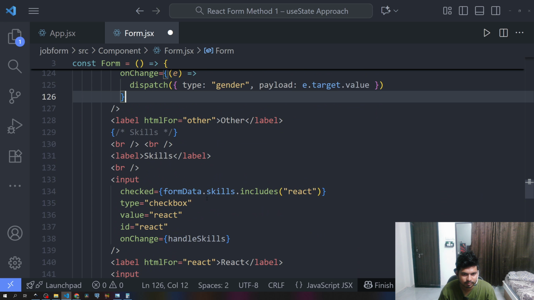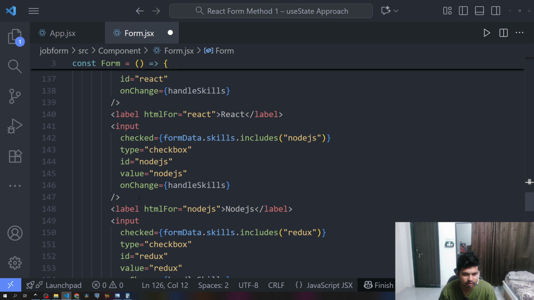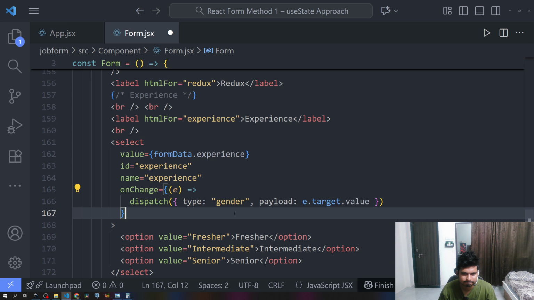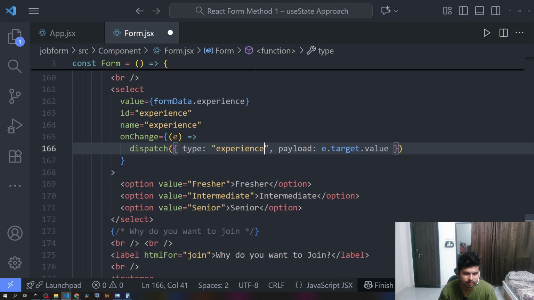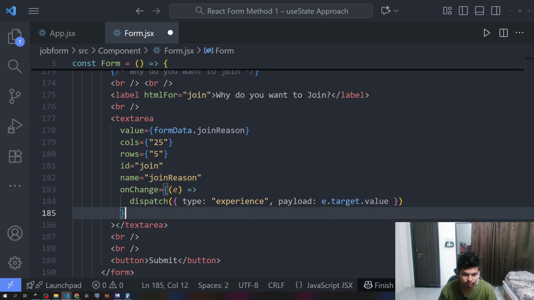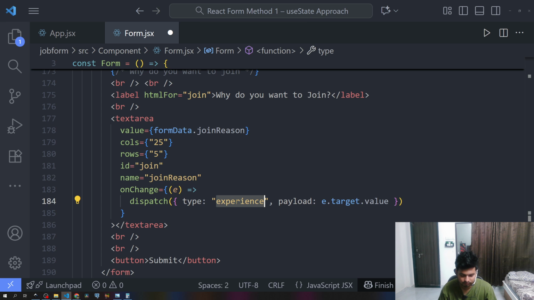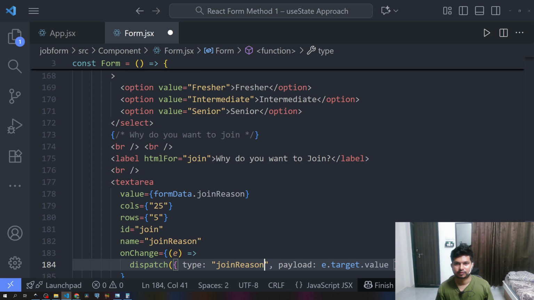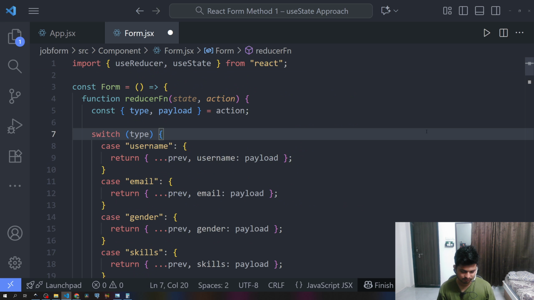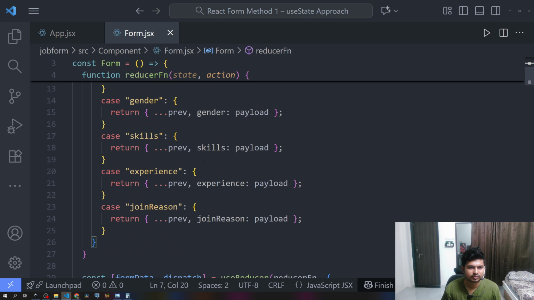Let's skip the skill, experience, and the last one, reason to join reason. Everything is perfect, except the skill one. Skill.